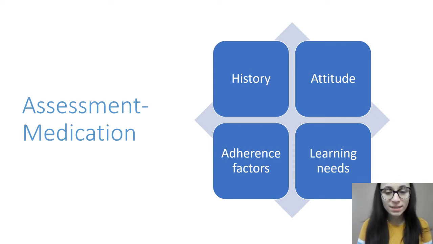Number two, we want to assess the attitude to medication. You know, certain patients' culture, they don't like medication. Third one, adherence factor. Are they going to adhere to it? Is it the type of medication that you need to take 3 times a day and they're not available to take it 3 times a day, they're at work? Or is it the type of thing that you have to be exactly on time and they're never on time? You have to assess all that. And also their learning needs.